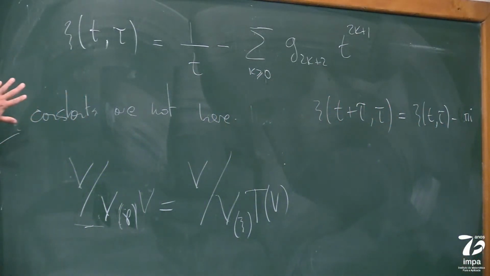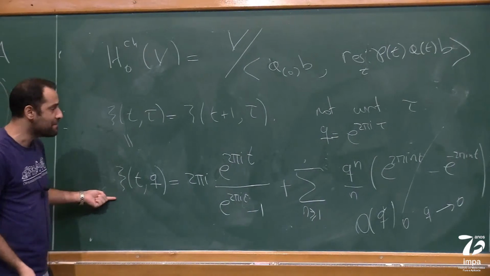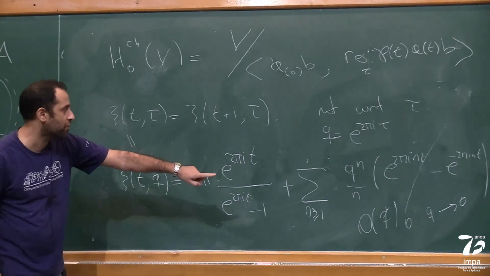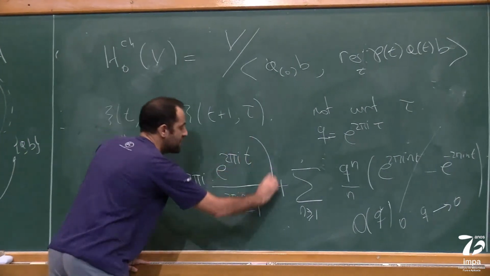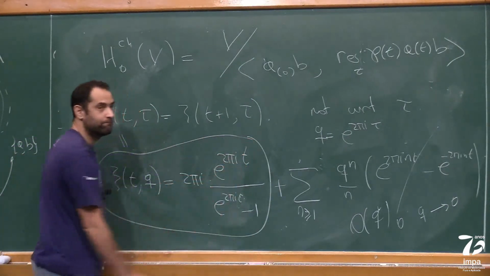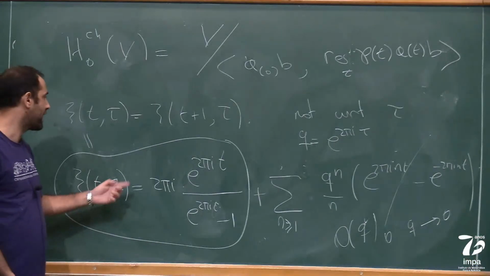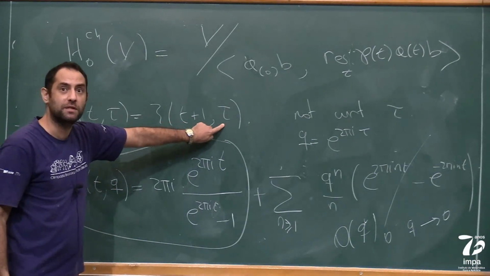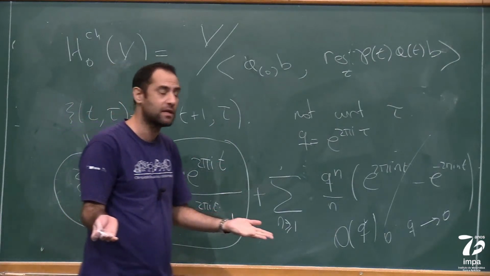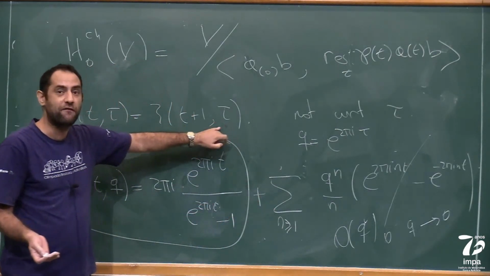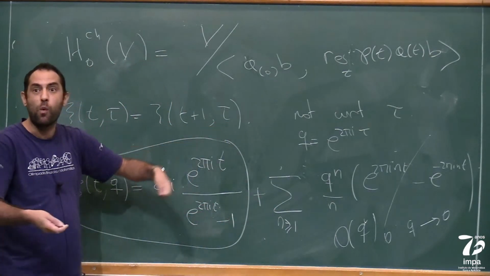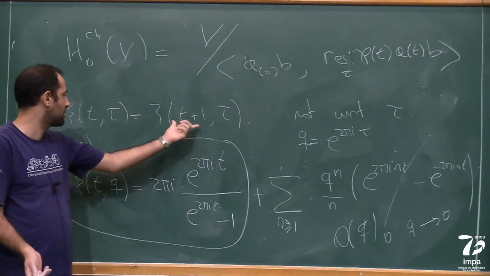So I'm just deforming this function by adding a linear term, and this becomes true. But now you see something beautiful. The limit of this thing as q goes to 0 is the function that actually we need to kill to get the Zhu algebra. So this function here has two limits. This is defined on a lattice that was given to me by these two periods. I've chosen a specific basis for that lattice to be 1 and tau, but I can just take any lattice and I will have a zeta function.